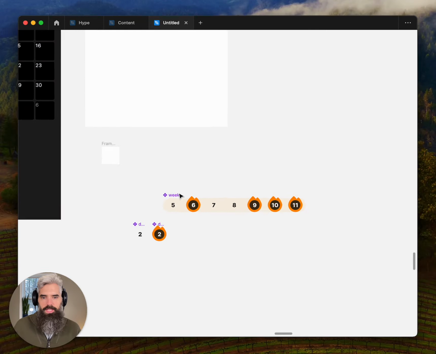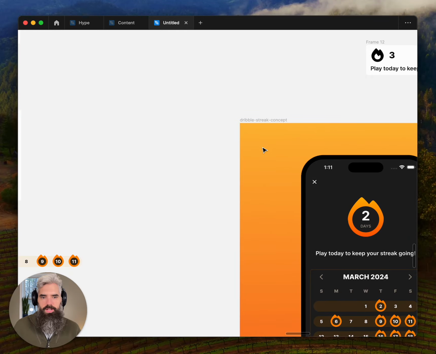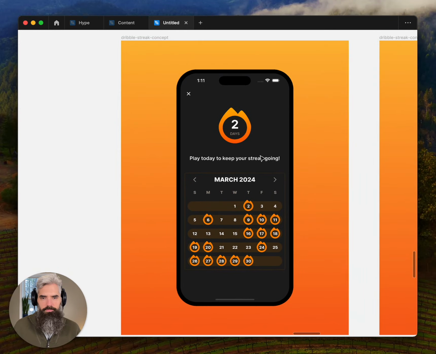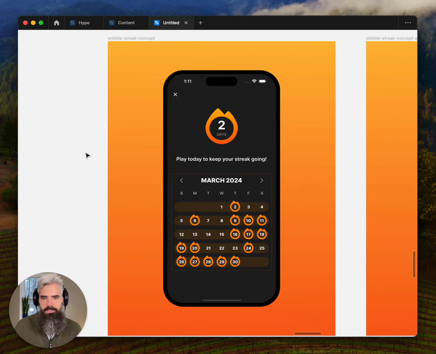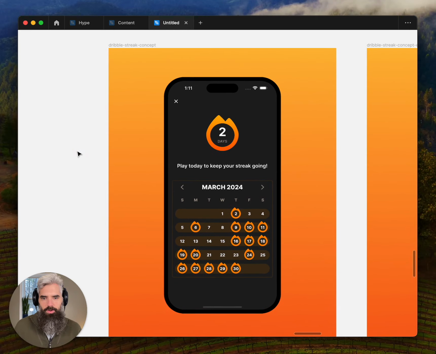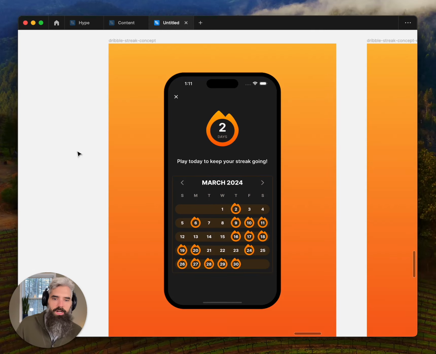So then from there, I went ahead and put this into a mock-up. And then I increased the size, played with the padding and the size and everything, and put a little marker here for days, and then just gave it a background so it looked a little more compelling on Twitter. But the concept here, I think it works exactly as you would expect it to.